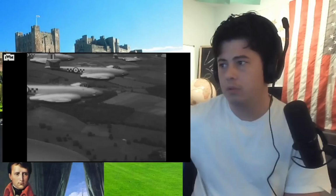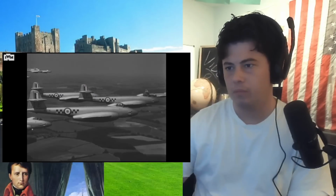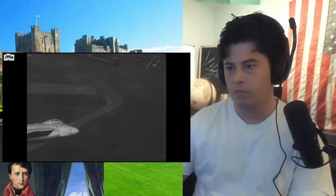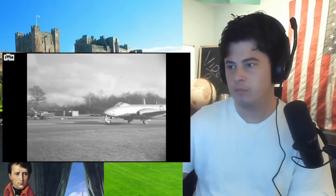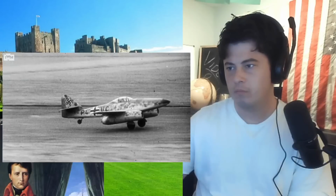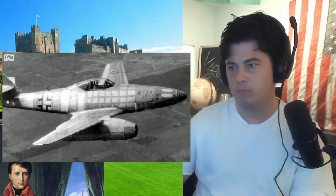Fighter Command, now armed with something keener and swifter and more deadly to its foes than anything the last war ever saw. The parallels between the Gloster Meteor and the Messerschmitt 262 are quite similar. The biggest difference really being that the Meteor was of a more conventional design with a far straighter wing compared to the Messerschmitt 262, which had its wings angled back in sweep back for better fighter performance.